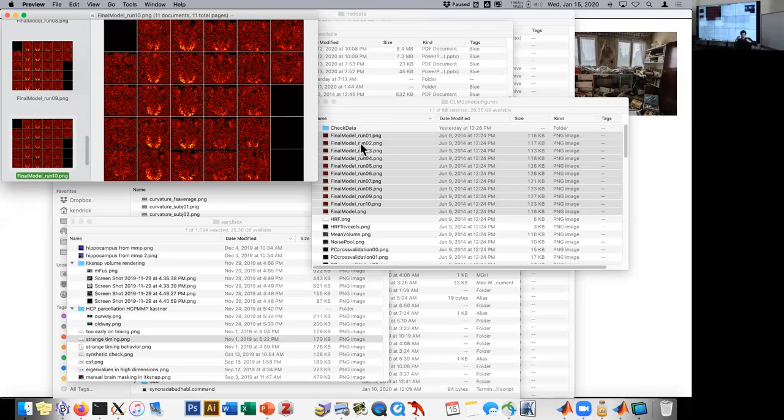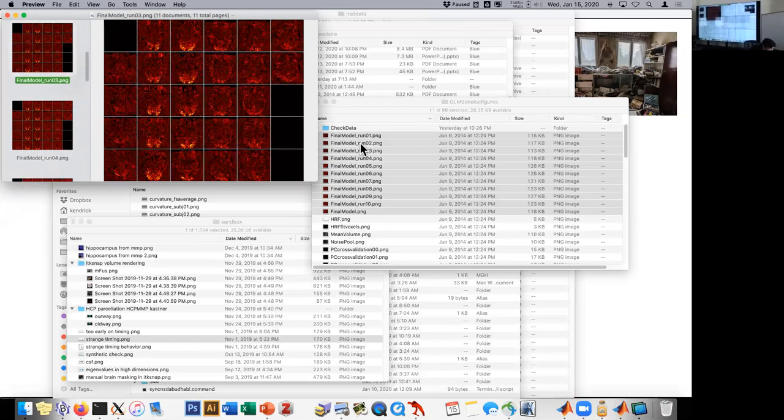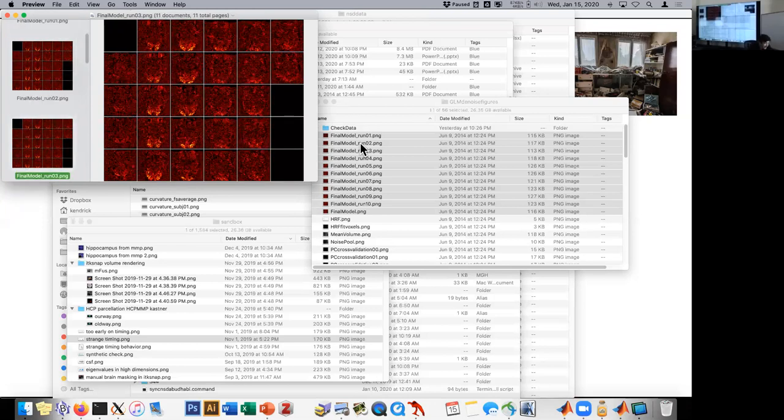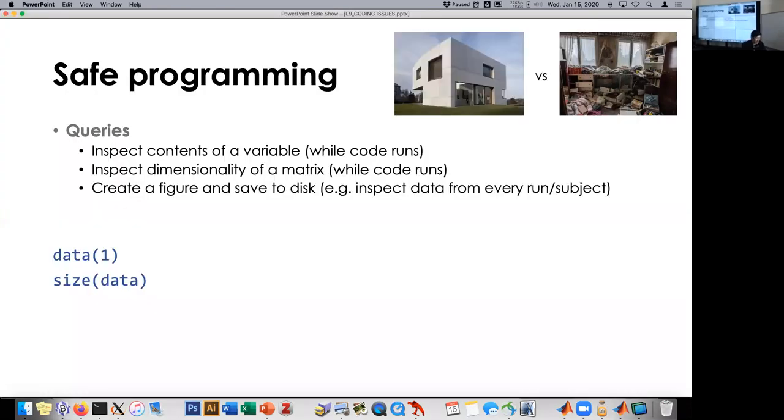The pattern of brightness was very similar across the run. Some runs were worse than others. Maybe this was run 3, whatever. But I can still tell that things are sane. This also checks other things like motion correction, that one run wasn't completely crazy. So just by taking the time to write out a figure that had access to each component of your data set, you already know a lot about safety.